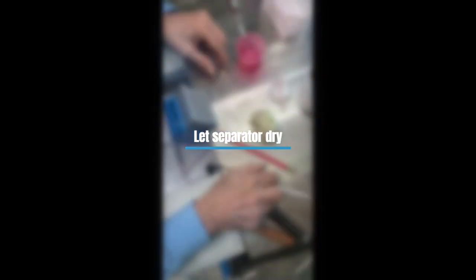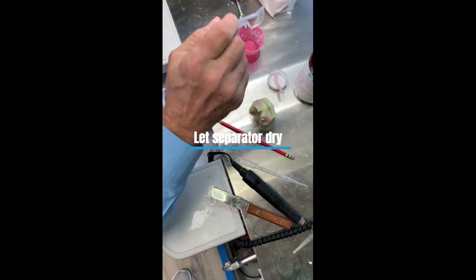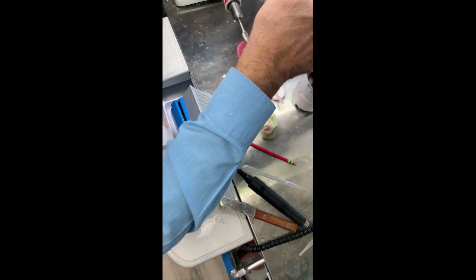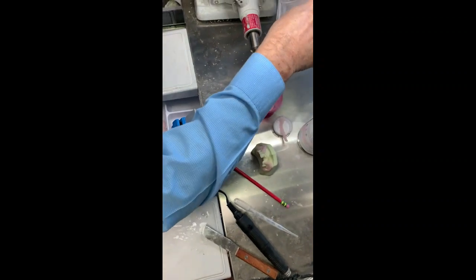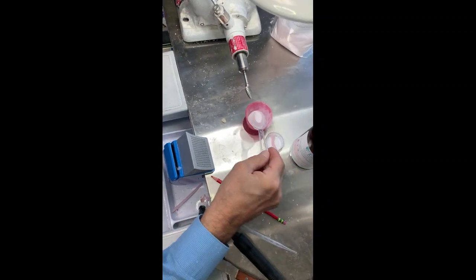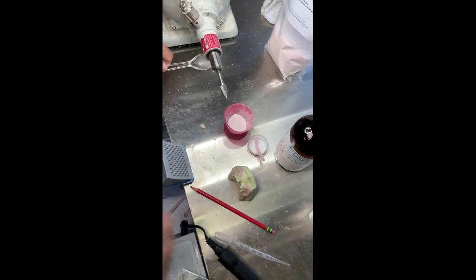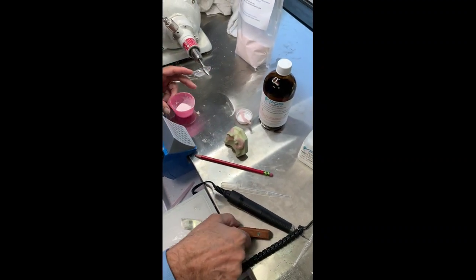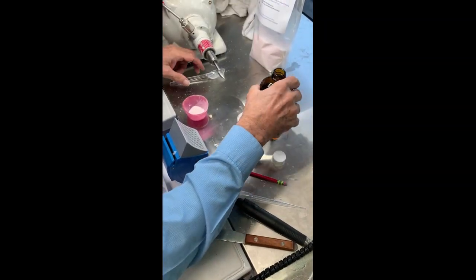Okay. While the separator is drying, it's a good time to start your mixture of your acrylic. You go ahead and pull out what you're going to need. This is our standard pink. We do have measurements for this. I eyeball it, but we do have a measurement. This is our monomer.